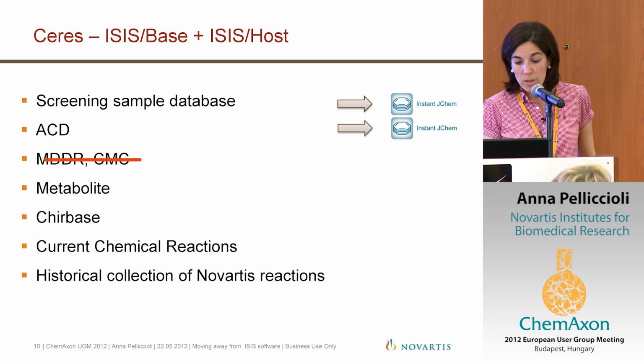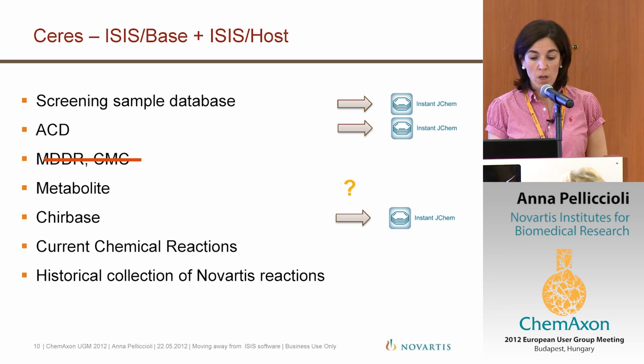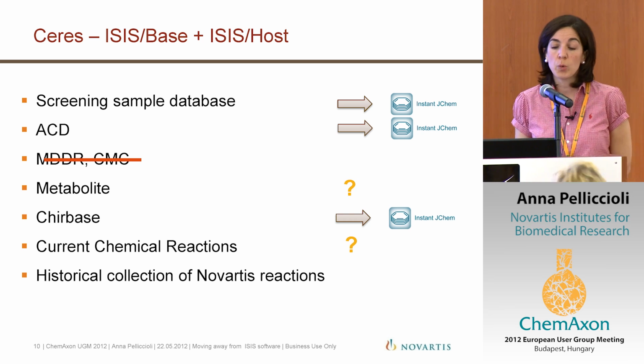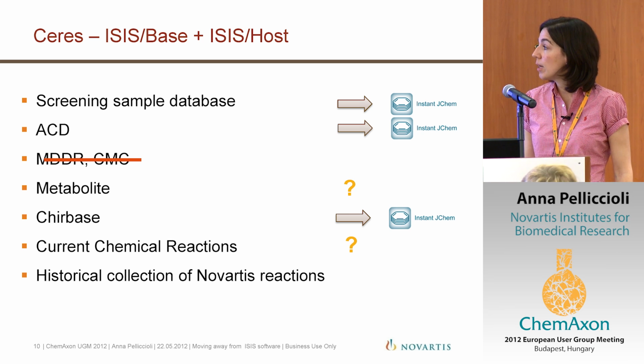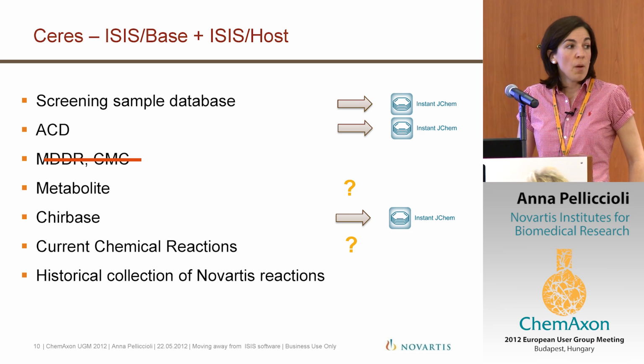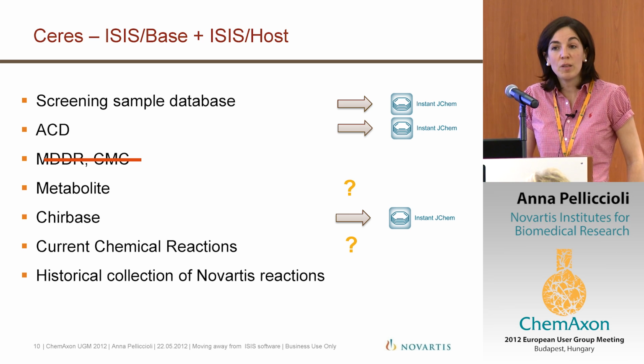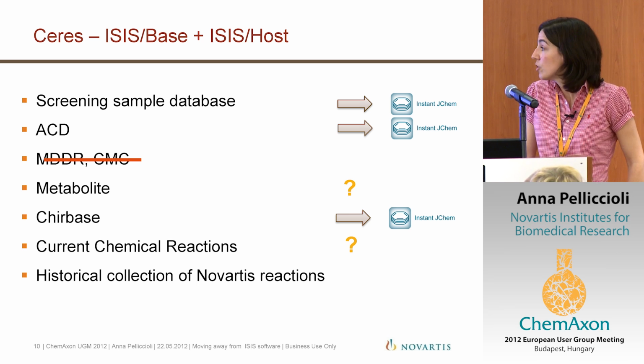We decided to cancel subscriptions to a couple of databases that weren't used anymore. For some of the databases, we're not sure what to do yet. For example, the metabolite database is a database which our users really want to keep, but there's no RD file available from the company that sells it, so we're not sure what to do about that one. Same thing for current chemical reactions.